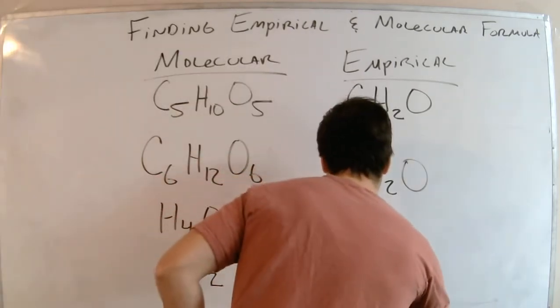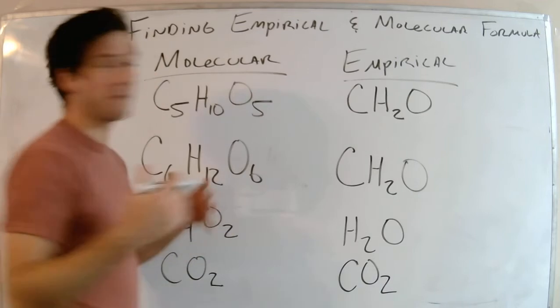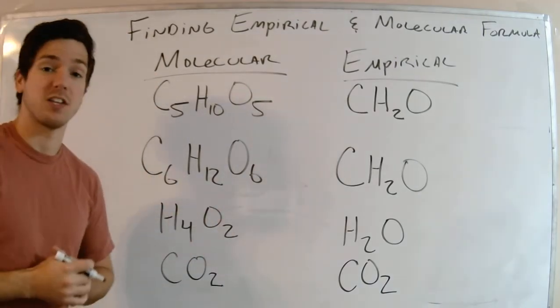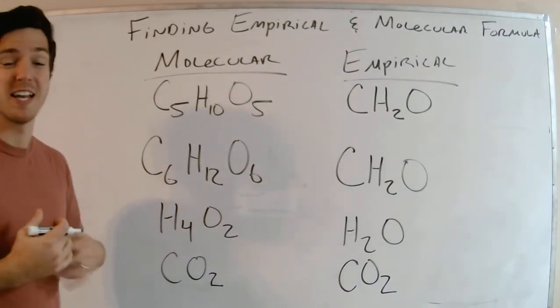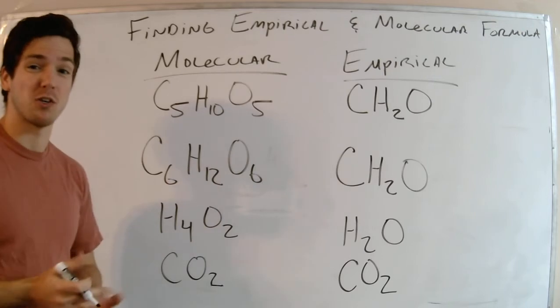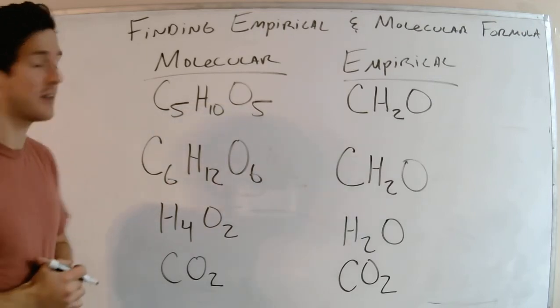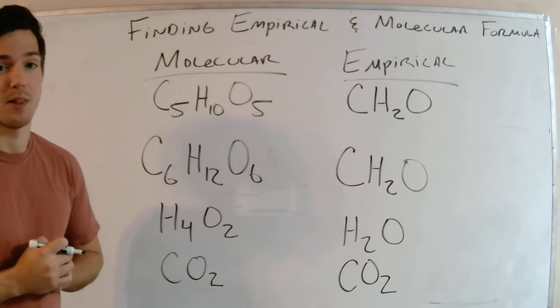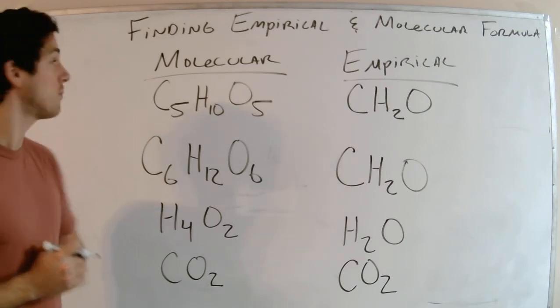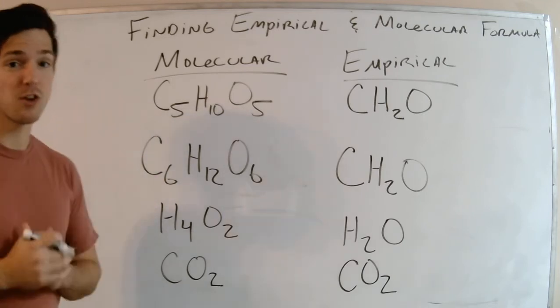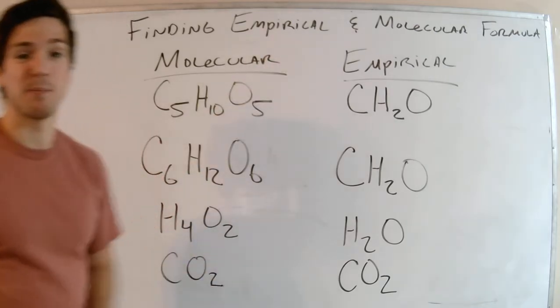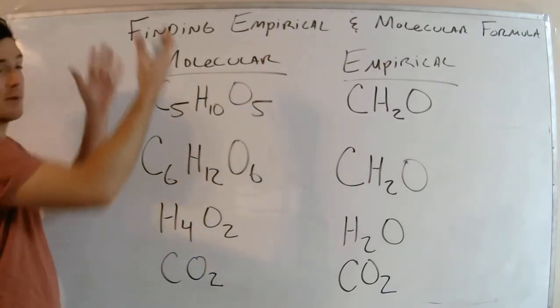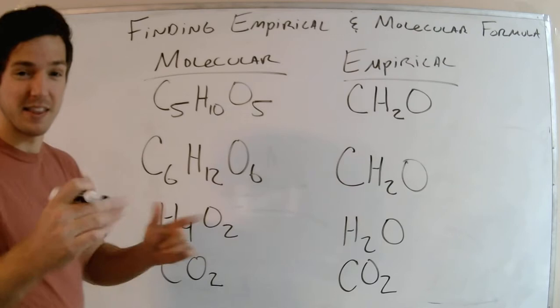So, again, that is pretty much our foundation of molecular and empirical formula. Molecular is the bigger version. You have a bunch of molecules together. That's why it's called molecular. And empirical is just the most simplified form of that molecular formula, okay? So, how are we going to find these? Well, first, we're going to figure out how to find the empirical formula. And I'm going to pause this, put some rules on the board, and then you can start to write those down.